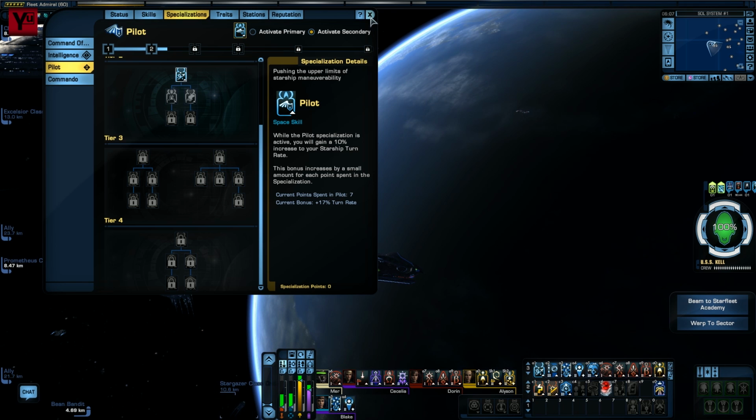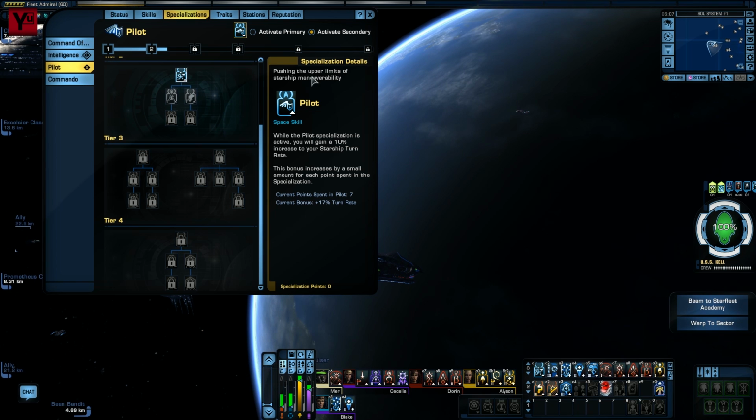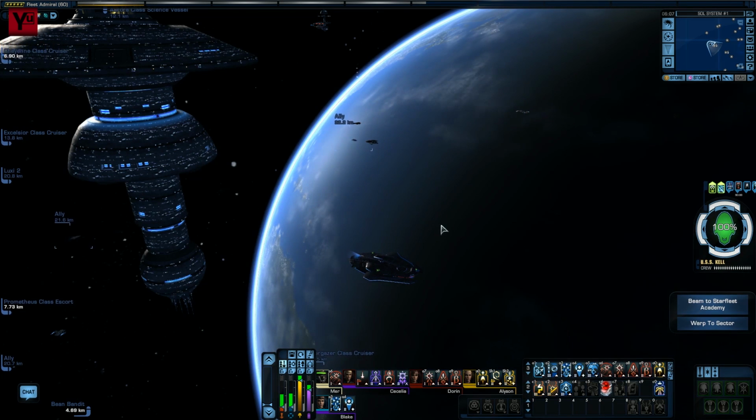So that's very much a get close to them and kick them up the backside. Okay, so that's the new pilot tree. Some interesting options. That Lone Wolf option, oh, that is either going to make for some epic tanking moments, or it's going to get a lot of people very dead very quickly. One or the other, not sure which.